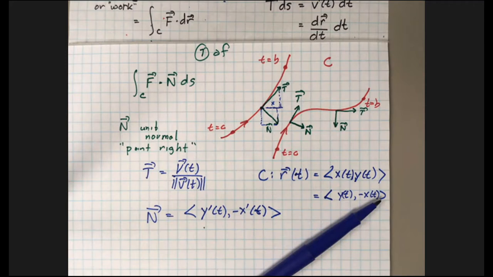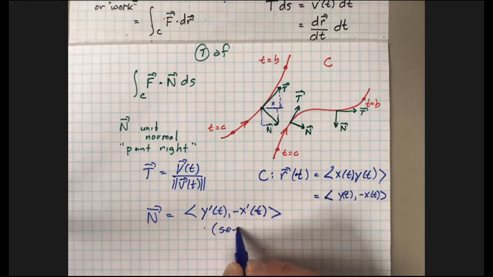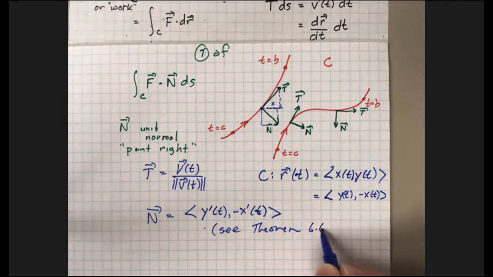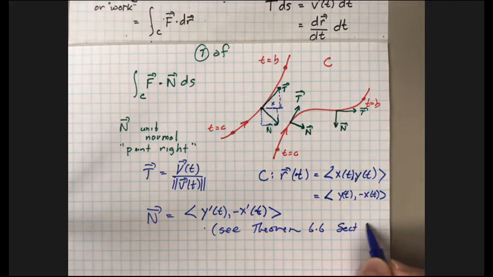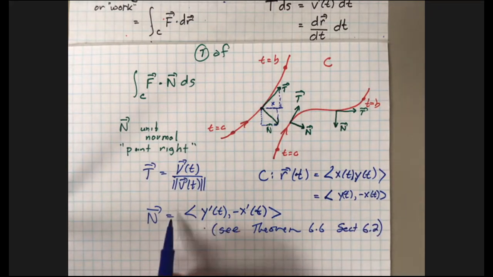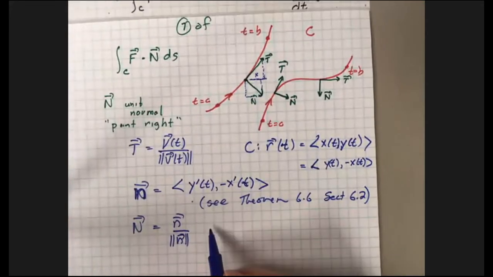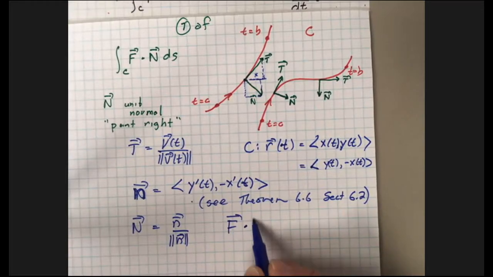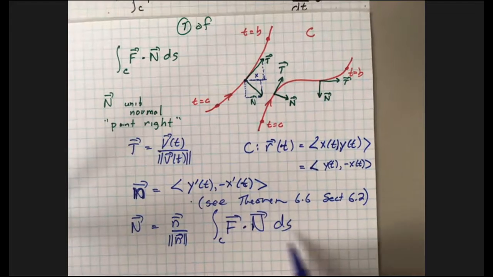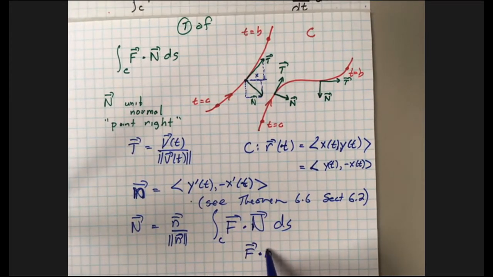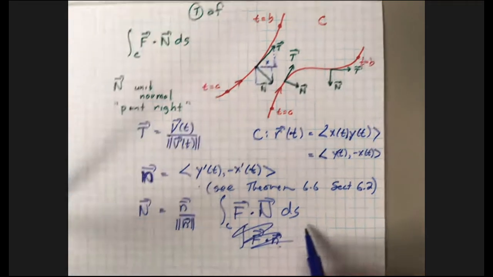And he makes this statement in theorem 6.6 in section 6.2. So as a consequence of this, if you do this to be your normal vector, and then you take the unit normal to be that over mag that, notice the magnitude of this is the same as the magnitude of V. So then you get F dot N ds, you get the same canceling out. I think we're going to have to demonstrate this next time. And so you frequently see this written as F dot N, because these magnitudes cancel out right here. I think I'm going to write that more carefully next time.